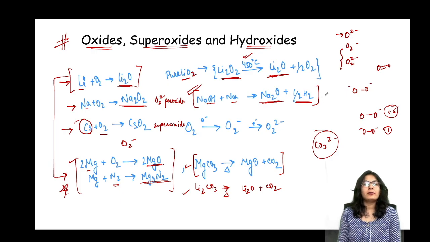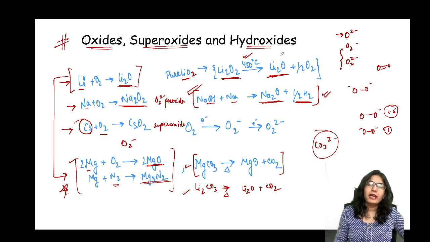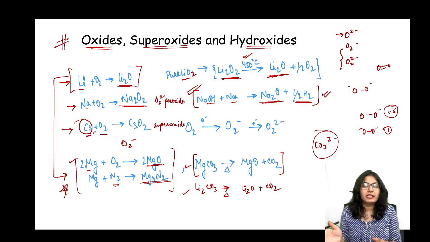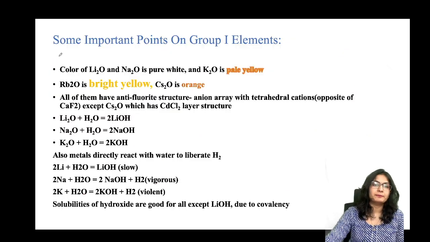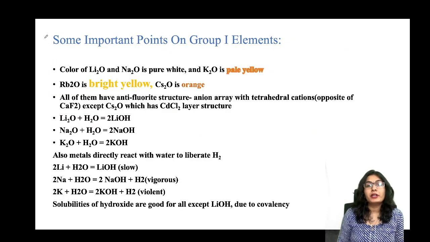All right. So, this is just an example of showing you that if we want to make the simple oxide, we can do so, but the process is going to be different. And we can do the same thing for cesium also, but the process is going to be different and it is going to be less stable because cesium is very big in size. Okay, so more of these reactions you can go through in any of your textbooks. It is very simple.